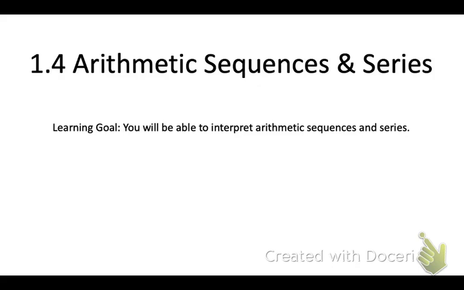Okay, so 1.4 arithmetic sequences and series. This will be the last thing before your test. Last year when I did topic 1, it just got so big, and the test had one little question on everything, so if you messed up, you messed it all up. So this year I decided to break it up, and we're doing 1-1 through 1-4.